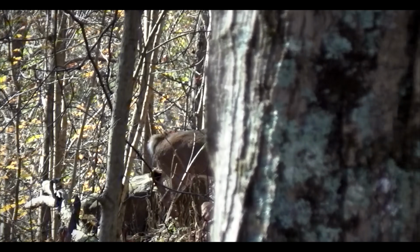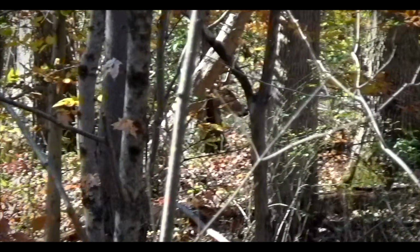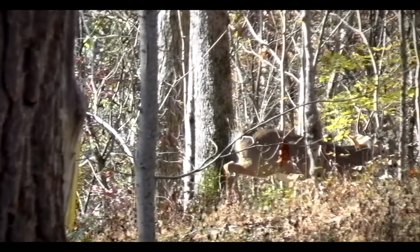And like we've talked about in our previous videos leading up until this point, deer movement throughout the early part of the season and through the pre-rut is fairly predictable. The buck movement up until this point of the season is fairly predictable. But once those first couple does go into estrus, your local bucks are going to know, and that's the only thing that they're going to focus on for the next couple of weeks, which again makes their movement a lot more unpredictable, more random.